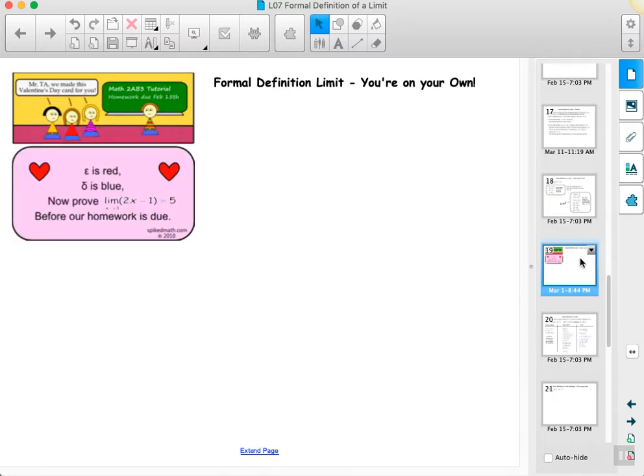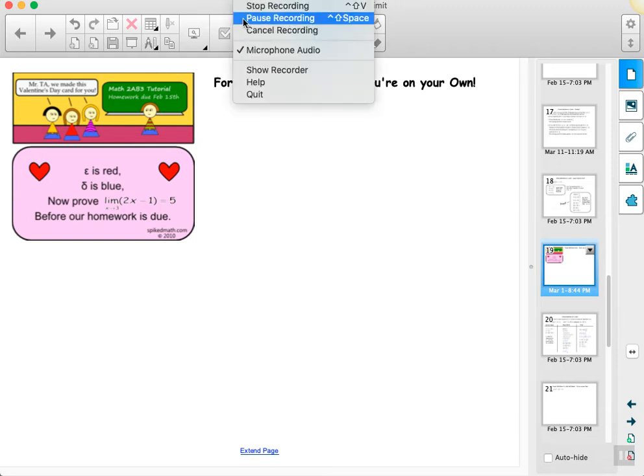So I'm going to move to this slide, and if you have printed the slide in front of you, I did change this to make it a little bit more challenging. So it's the limit as x goes to 3 of 2x minus 1 is 5. I'd like you to prove that that limit is true. You can start with some scratch work first. I'm going to suggest you pause the video now and try this on your own.